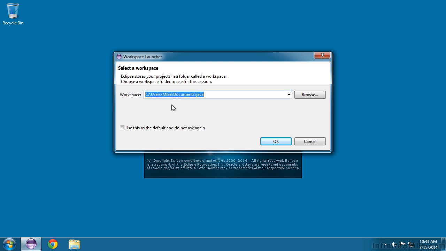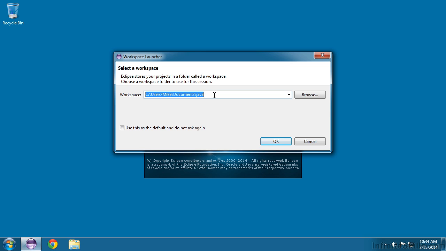When Eclipse opens, it's going to prompt you for the location of what's called the workspace. This is where Eclipse is going to store all of the files that you create. Now you can put this anywhere you like. Every platform is going to have some kind of user's home directory, and that is where I'm going to define my workspace. C:\users\mic\documents, which is the My Documents folder, and then I'm going to create a workspace directory called Java. So you can browse to a different location if you like, or you can type in your particular workspace location.